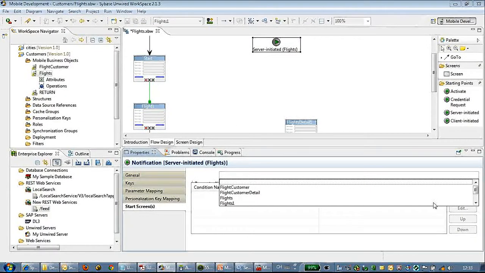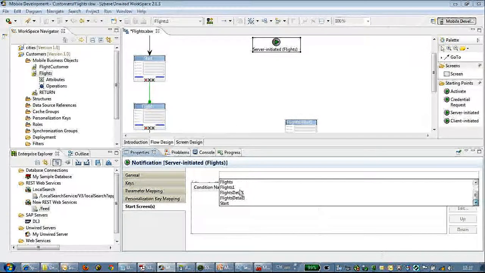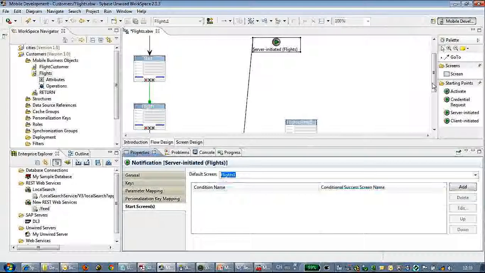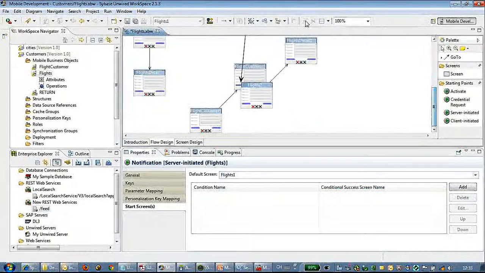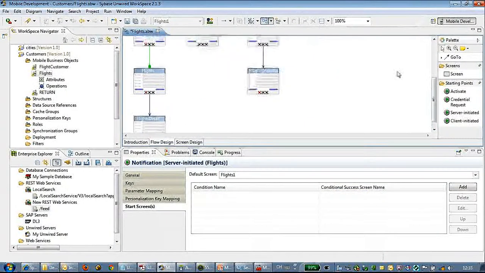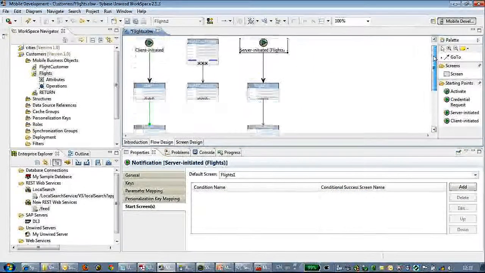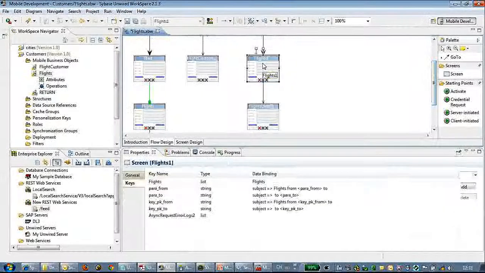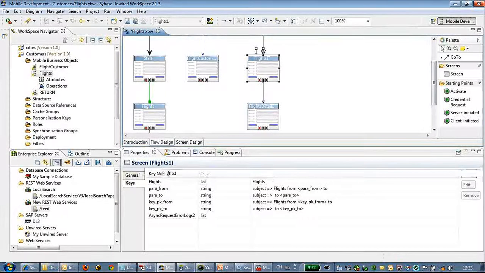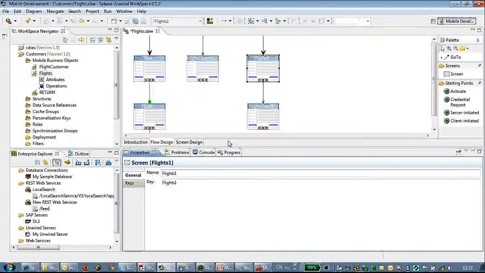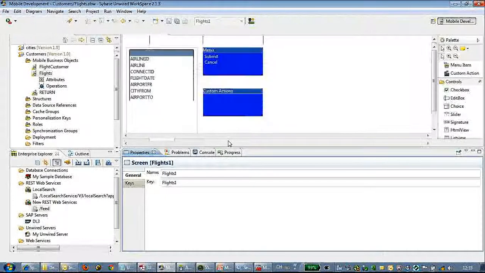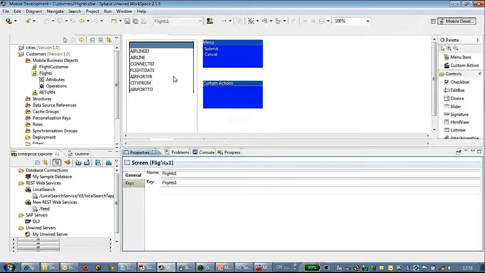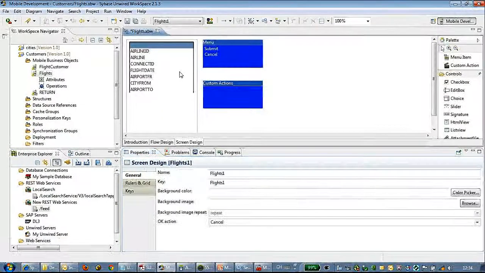So here we've got to see, let's choose, yes, so here it opens the flight 1 screen. So here we can see those keys have been mapped. And let's click the screen design page.